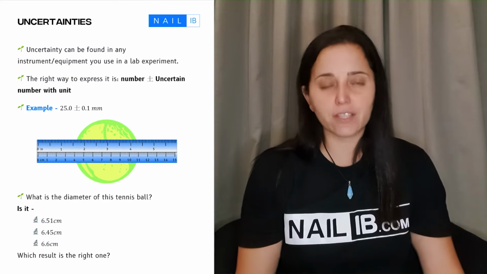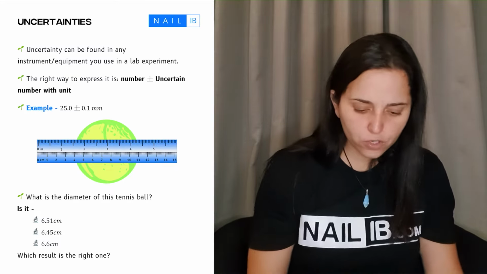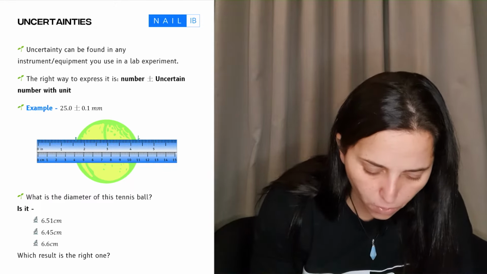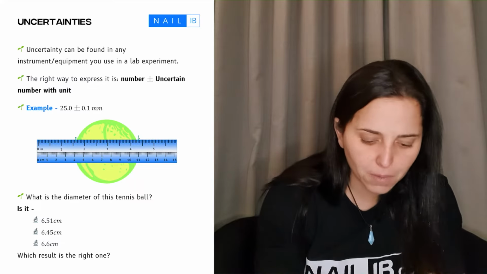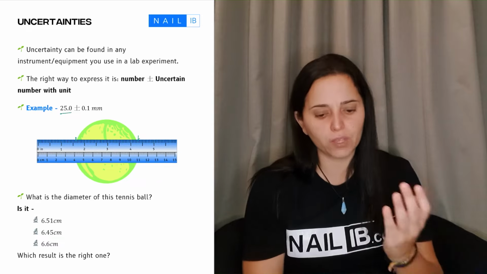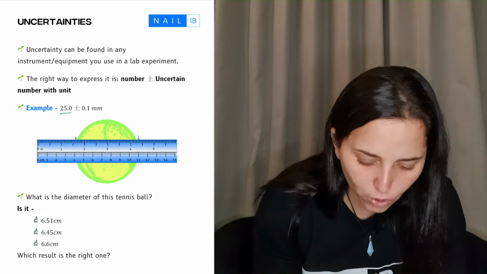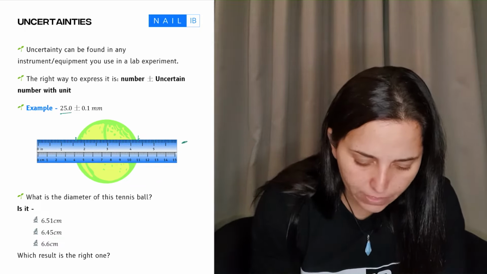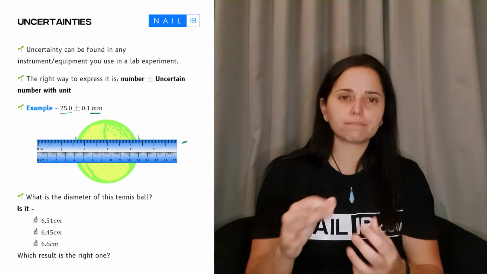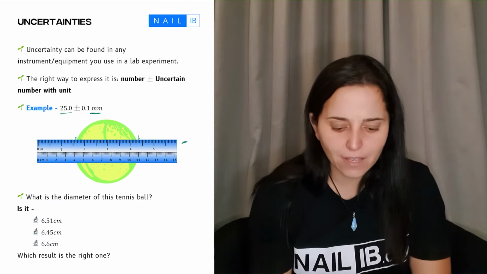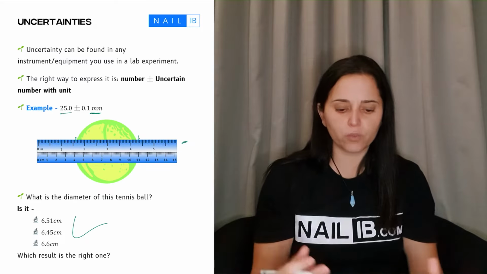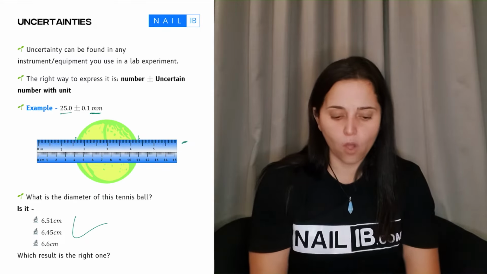Right here you have a tennis ball and you have the ruler. And of course you're trying to measure this ruler by looking it up, and we're doing from this point to this point. And okay, you got an estimate of 25.0. But usually we'll say 25. Why did they put the 0.0? Because you will look at the measurements right here and you can see that this has to be according to whatever the ticks are. So, for example, what is the diameter of a tennis ball that has these guys? Which result is the right one in this case?